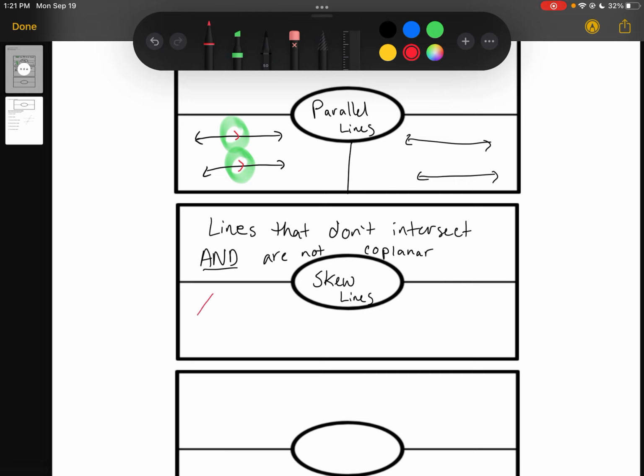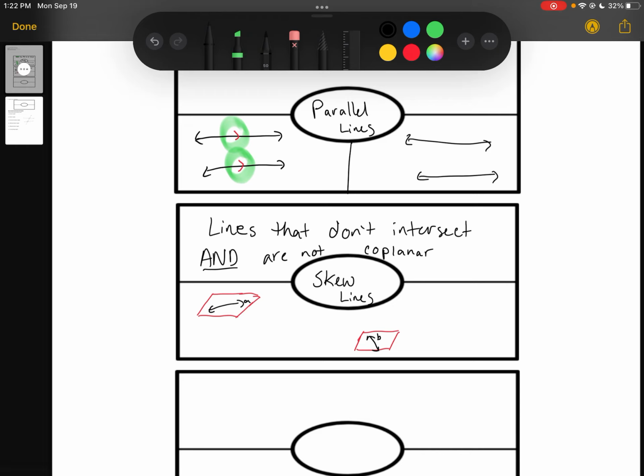So in red, I'm going to draw two different planes. There's one little plane over here, living its best life. And then here's a second little plane way over in the distance somewhere, kind of below it, off to the side. And in black, we'll say we have line A, and also in black, we'll have line B.